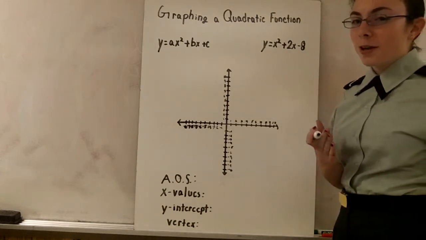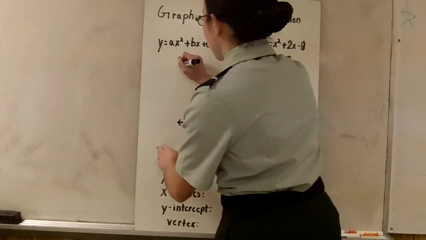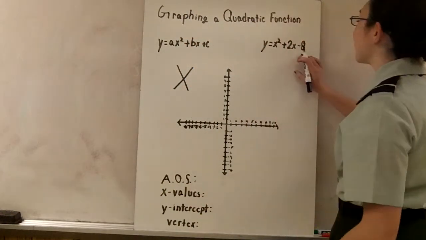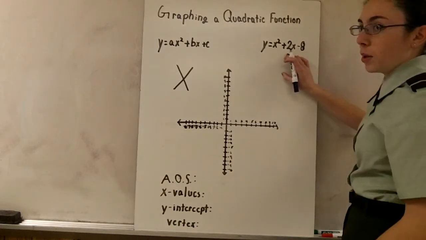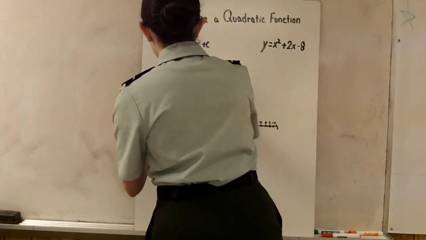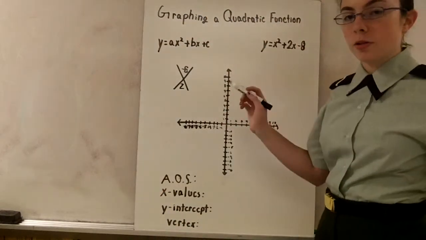Now, I don't know the way you did it, but the way I learned how to do it was the diamond method. So what we're going to do, it's just an x, and it's the c value on top and the b value on bottom. So negative 8 is on top and 2 is on bottom.